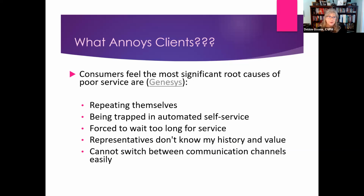And remember too that clients hate to repeat themselves. So by using text messaging, we can eliminate some of the repetition. For example, a client texts the practice a question about their pet, sharing some concerns and symptoms. The text is answered by one of our team, who encourages the client to make an appointment. The message is copied and pasted directly into the medical history. When the client comes, the details are available. No repetition. We already know what she told us the symptoms are. We might clarify, we may ask some more questions, but we confirm what we already know. Then when the pet goes home, if the client happens to call back, all the history is there. We can respond. We know what the conversation is. We pick it up seamlessly.